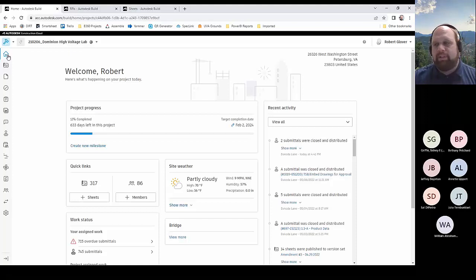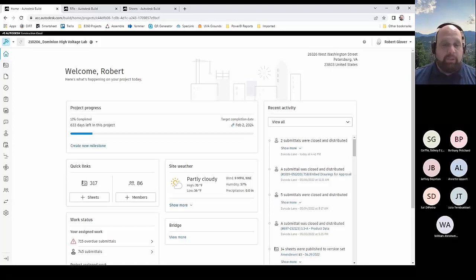Obviously, every client's different. The way they're using their tools is different. That whole transition is going to be a little bit of a mess for every client and every project. But certainly people like Sid and those owners reps who are the more tech-savvy people can hopefully get ahead of that and figure out maybe it's a template, maybe it's a process, whatever. But I think that as we move forward with ACC, we're going to see a bit more progress in that interoperability between the different products and stuff like that.